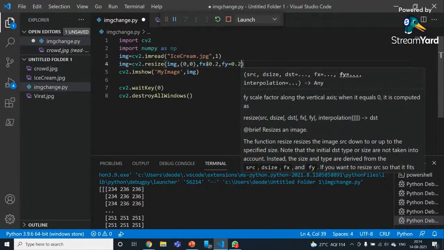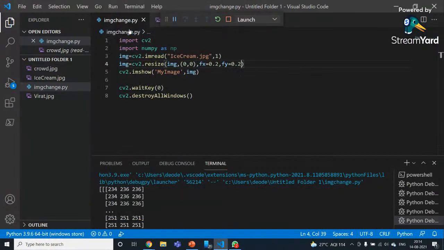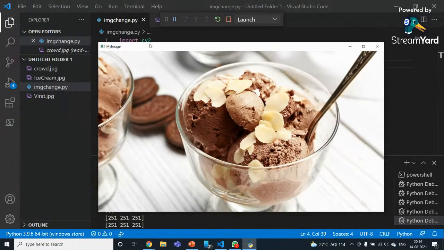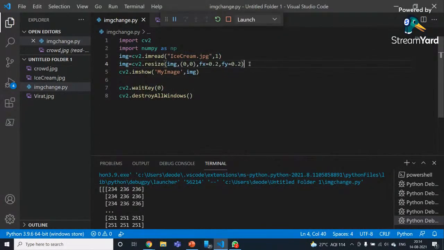This will compress the x direction by 0.2 and the y direction by 0.2. Let's run this. As you can see, it has maintained the original ratio of the image. So okay, that's resizing.